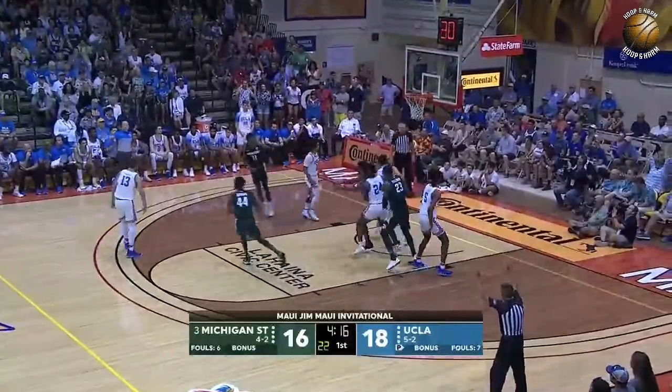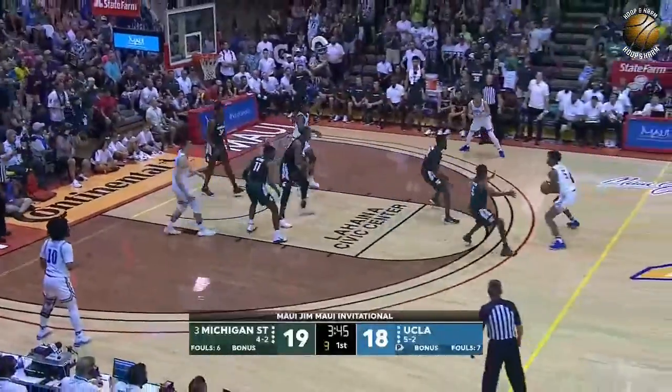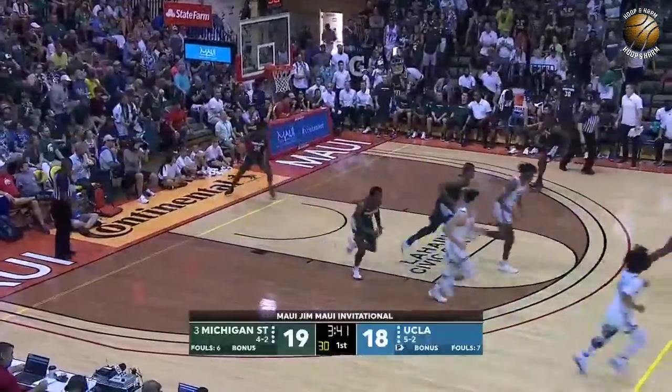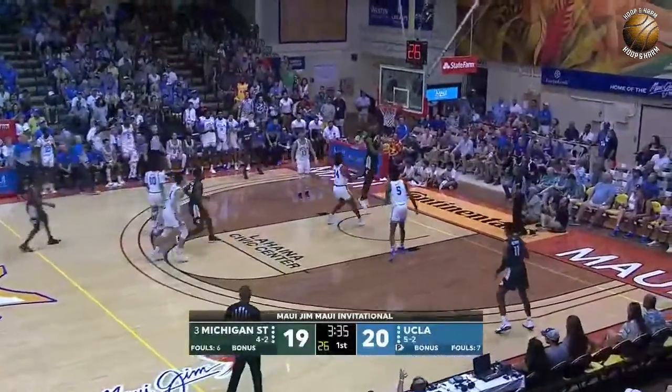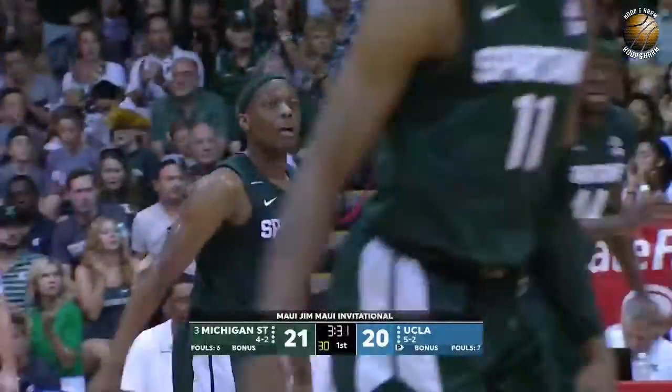Winston for the lead, got it. Got a matchup with Kyman. The rim has it knocked away by Marble. Shot clock didn't reset. Smith with a floater, and he got it with one on the clock. Boy, great Michigan State, just didn't clean it up with the rebound. Great pass, Tillman from Winston. Michigan State back on to the rebound.